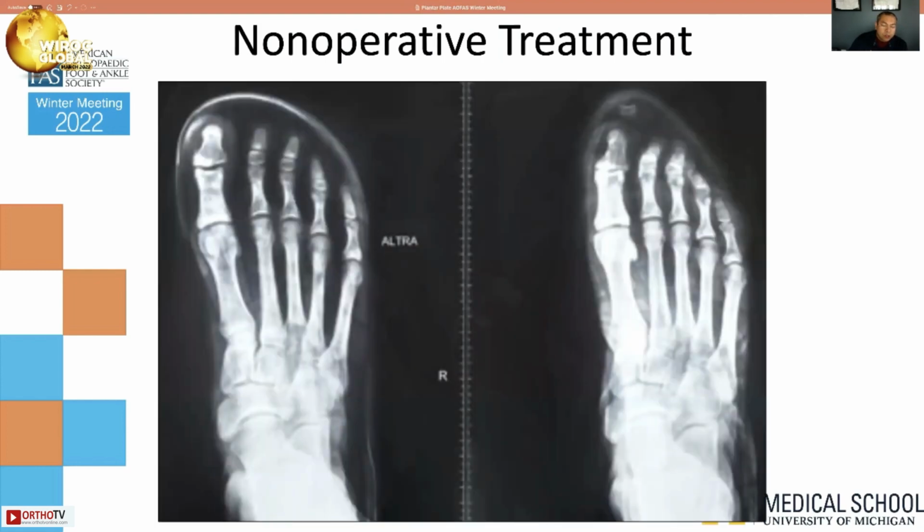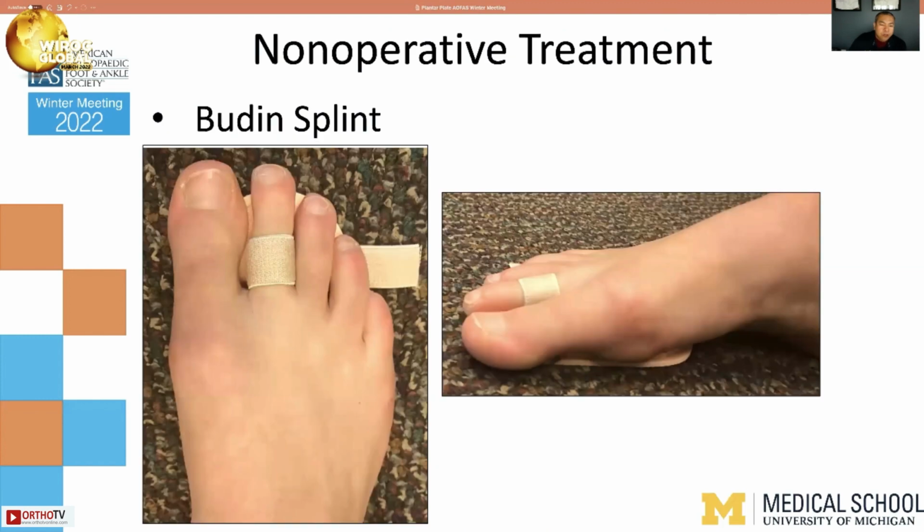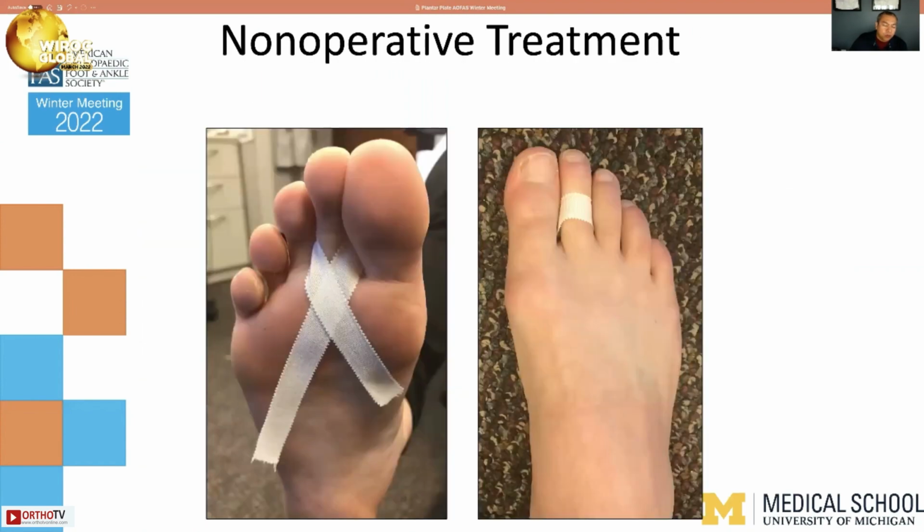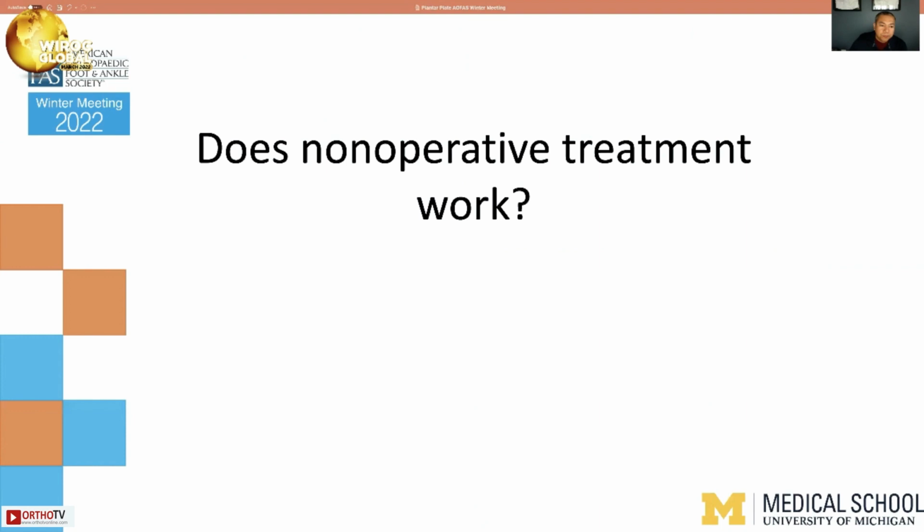Footwear modification, such as wider shoes, a bigger toe box, or metatarsal pads, is very effective at not fixing the problem, but helping with symptoms. And other strategies, such as a boot and splint, are meant to stabilize the toe against hyperextension or dorsal translation. So a boot and splint like this is helpful, and occasionally we'll use tape as well. However, tape has some problems and it'll leave some sticky residue on the skin.